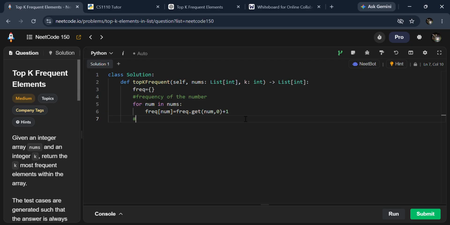Next, after counting the frequency, we are going to sort this. How are we sorting?